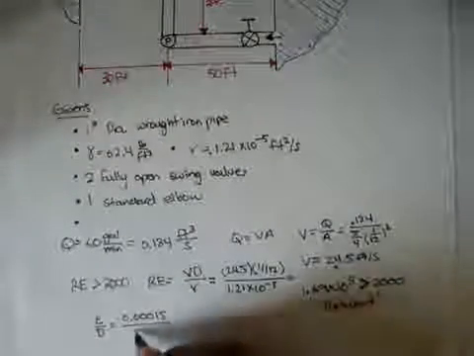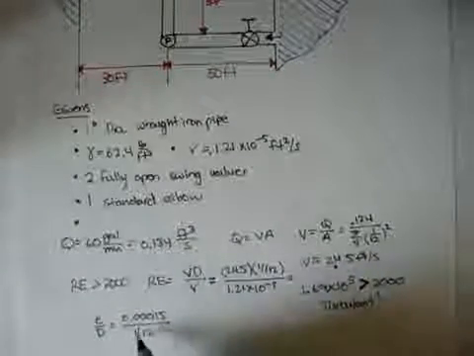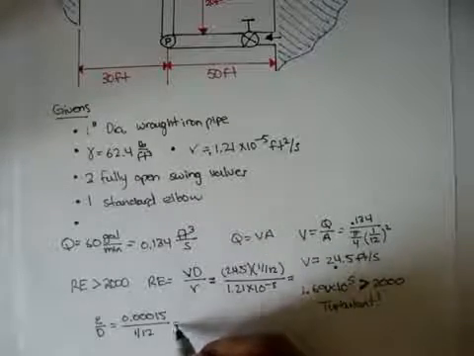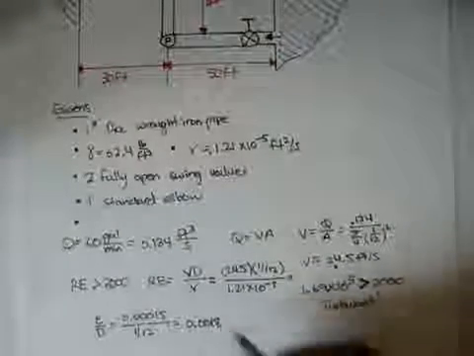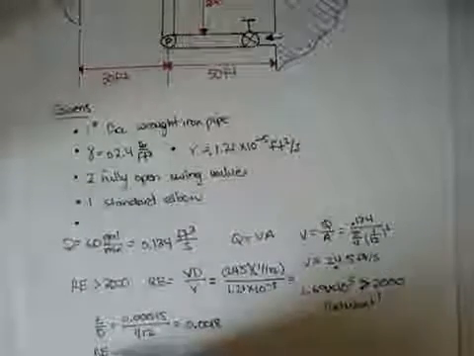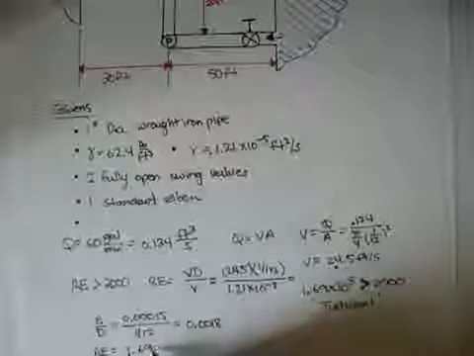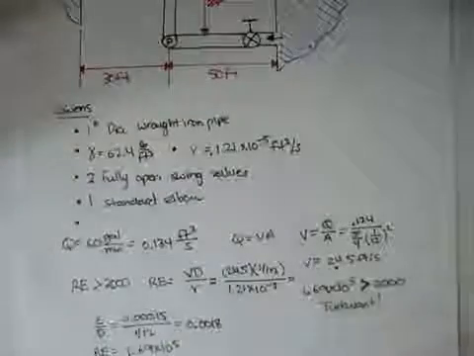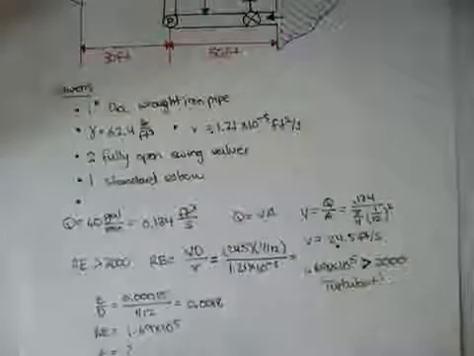Now the diameter of the pipe is 1/12, or 1 inch, right? Because 1 inch divided by 12 is the equivalent in feet. So the relative roughness is about 0.0018. Our Reynolds number is 1.69 times 10 to the fifth. And using these two values, we can use the Moody chart to find what our friction factor is. And we'll do that in the next video.